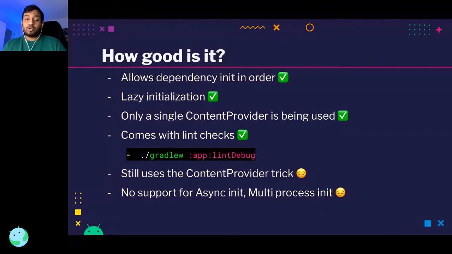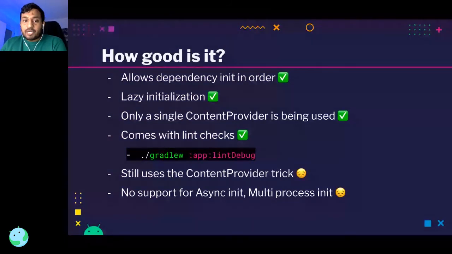Also, there's no support for asynchronous initialization. The multi-process init is basically saying that if you do move it to a different process, then it's initialized on that process. But it's not going to be initialized or available across multiple processes. That's still not there. It is restricted to the main thread or to one specific thread, but it cannot, like, jump between different processes, and people can get, like, multiple initialization on different processes. Still cannot do that.